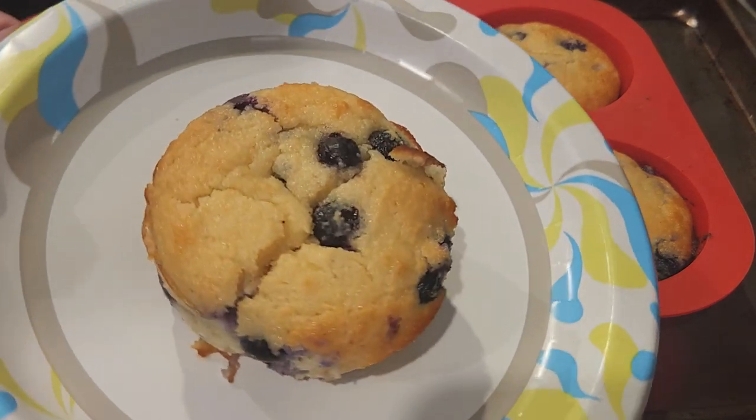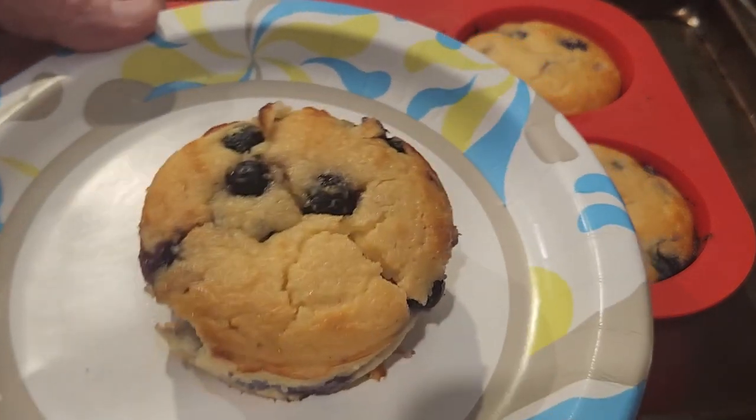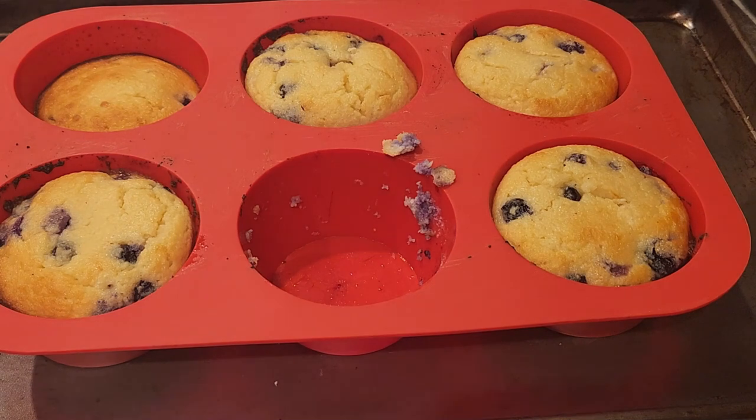And there you have the muffin that just came out of the silicone muffin holder. I got that muffin holder on Amazon, where I get most of my stuff, and I can't find it at Walmart or Target or even Kohl's and the other stores that I go to all the time. And then what I did after that, I took a little bit of butter, because everything tastes good with butter.